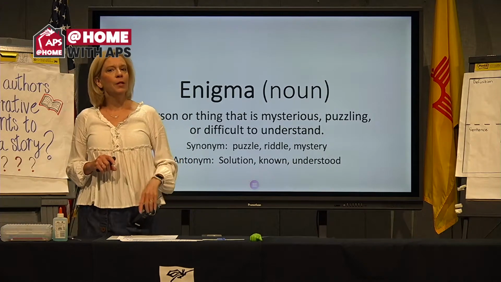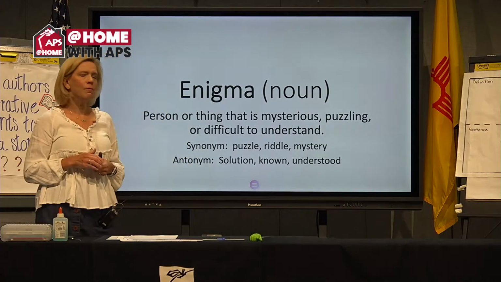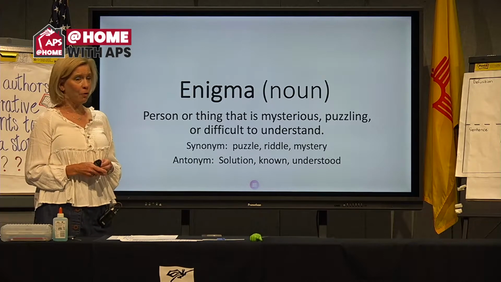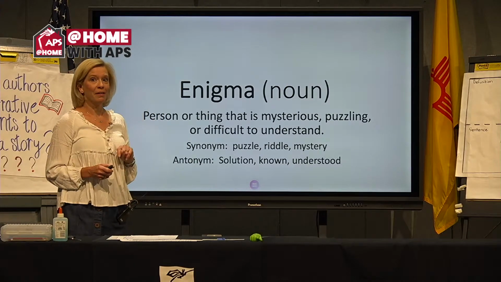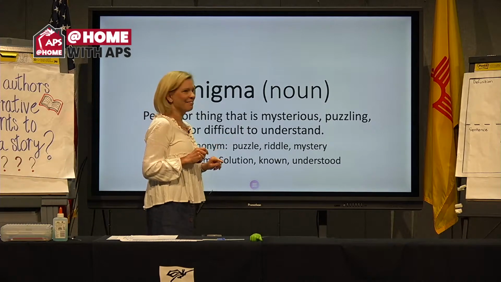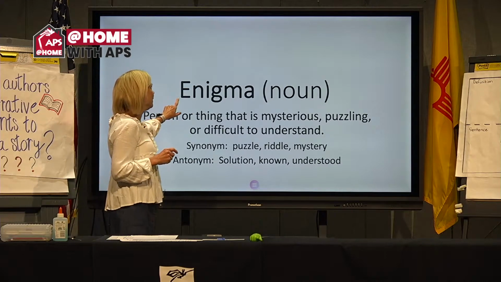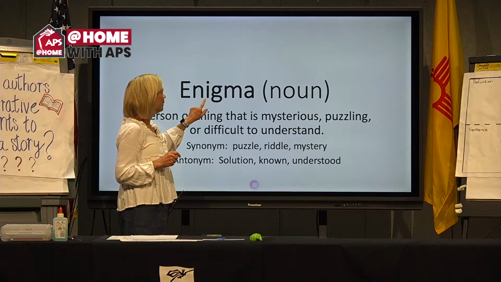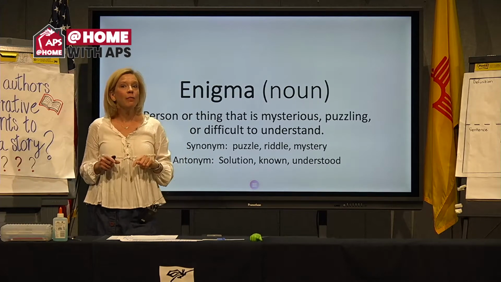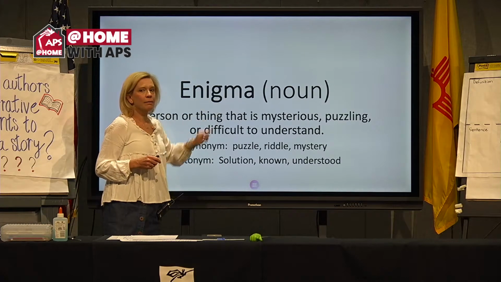So, have you ever done a Rubik's Cube? I know some people, I used to have fifth graders that could solve those Rubik's Cubes in no time. But that's challenging for me. So to me, that's an enigma because I can't do it. It's mysterious. It's puzzling. So that's our word, enigma. Let's spell that together. E-N-I-G-M-A. And we can sound that one out, right? Enigma.